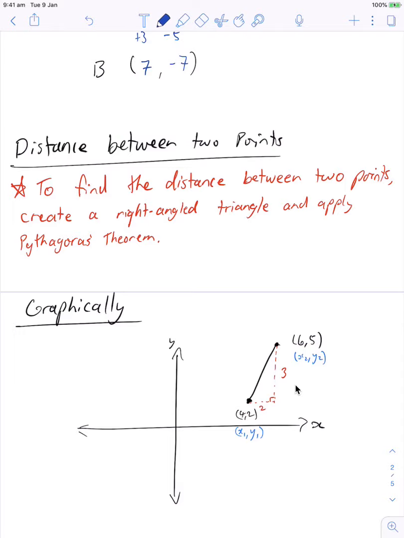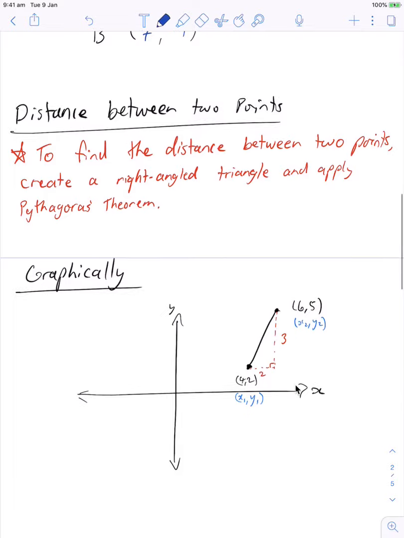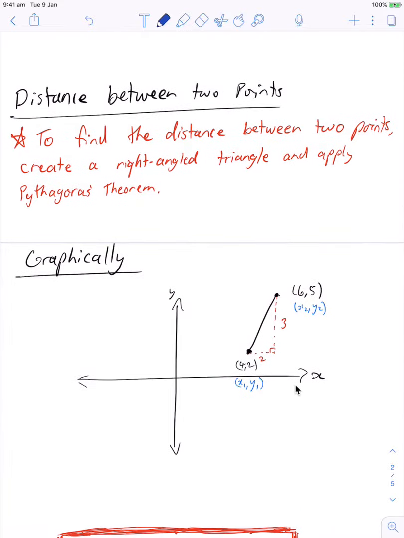And so you can see I've done it here. x has gone from 4 to 6, so it's gone up 2. Now run is 2. And we've gone from y equals 2 to y equals 5. It's gone up 3. From there, I'm sure if I just gave you a triangle like that and said, what's the hypotenuse, you would punch that straight into Pythag. I'm going to call that d, so we'll say d squared equals 2 squared plus 3 squared. So d squared equals 4 plus 9. d squared equals 13. And so d equals square root of 13 units.